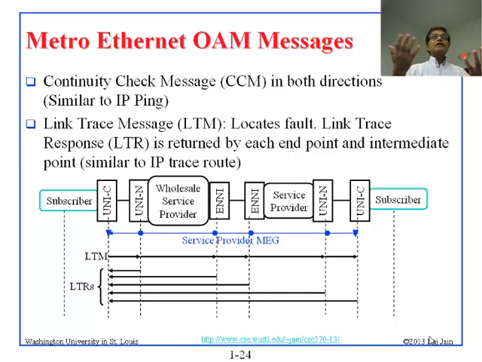And who knows what is going on Ethernet? Maybe it is IP, maybe it is not IP. So they cannot define based upon the payload being IP and therefore we can send you a ping. So they have to design everything. So they repeated the whole traceroute message, and that is called link trace message, LTM.